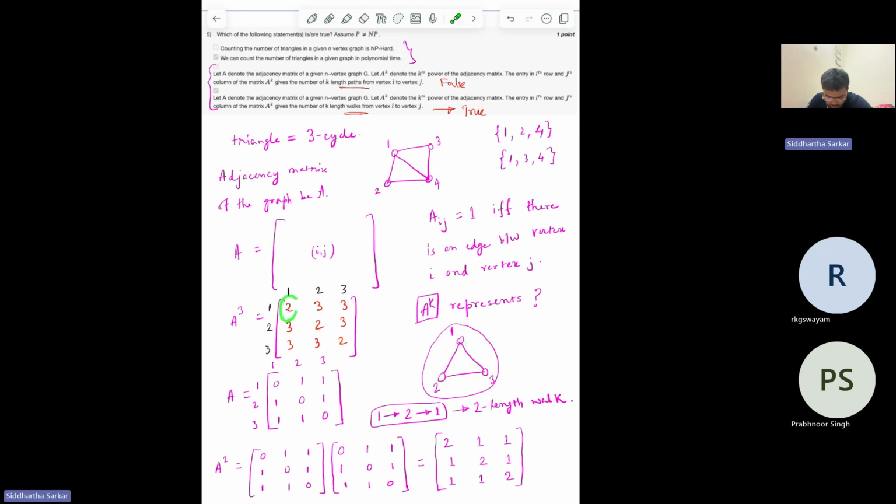Although it looks like there are six triangles, the six triangles are identical, which also has to be identified in some way. But the point is, in polynomial time one can find the total number of triangles in the graph. How to detect duplicates? I think that part is discussed in the video, but it's doable algebraically. As far as this question is concerned, we can do it in polynomial time. This exercise was sort of to gain confidence that we can do it. And what this exercise has to do with the assumption that P is not equal to NP, we did not use this anywhere in the argument.